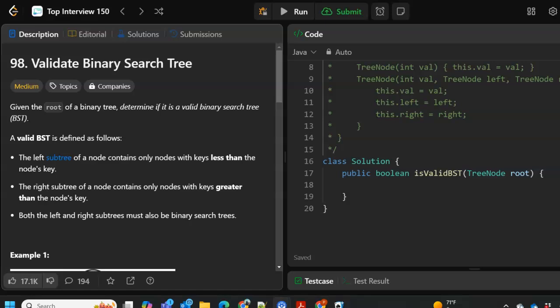Now, you're going to have some helper functions like min value, max value, because when we were talking about, well, what is the minimum value in the right subtree? We need a function to carry that out.